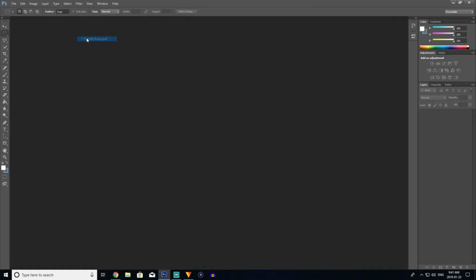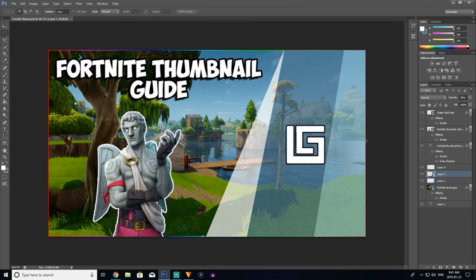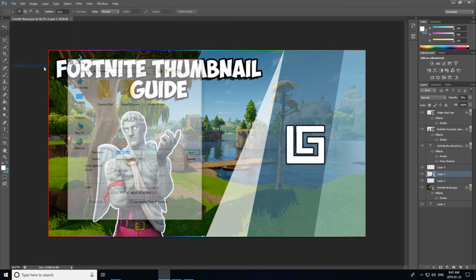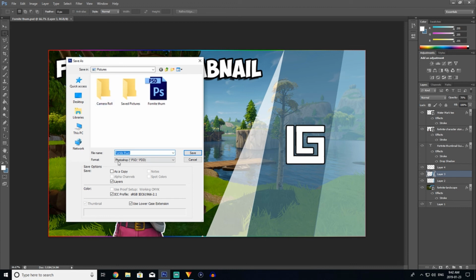So the second last thing you're going to want to do is go up here to File. After you've already saved the thumbnail as a JPEG, go down to Save As, and then you're going to want to save it as the Photoshop file, the PSD. If you're on Gimp or following this hoping to use Gimp in the future, it's going to be like an XCF file. It'll have a little Gimp icon beside it. So that's how you'd save it there to make a template.